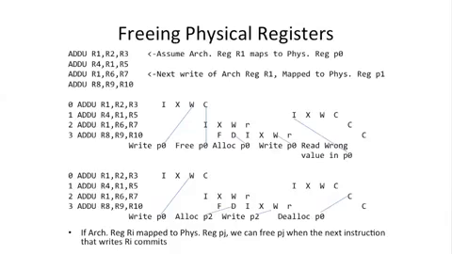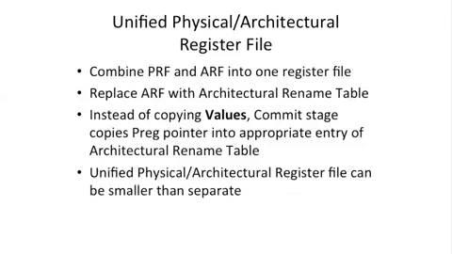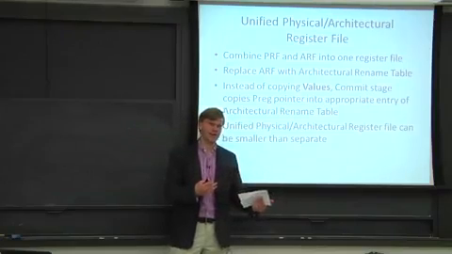OK, so this brings us to a couple optimizations on register renaming. The biggest one here is you can try to combine the architectural register file and the physical register file to save space. And the insight here is if you combine these two things, you can store the architectural register value and the physical register value in the same physical storage location if that physical register is no longer pending. So if there's nothing in flight to it, and you don't have to roll back, and if you're just going to roll back to the same value anyway, why keep extra space for this?